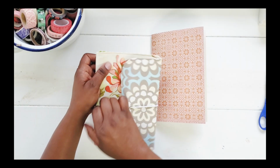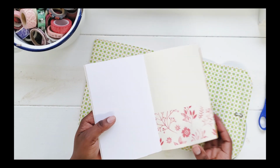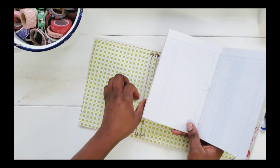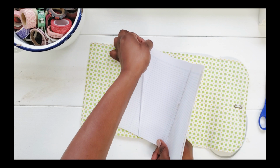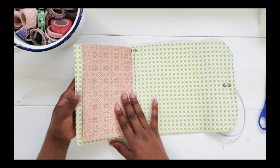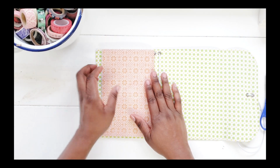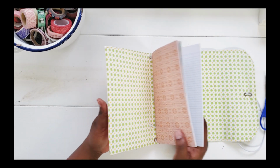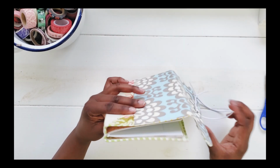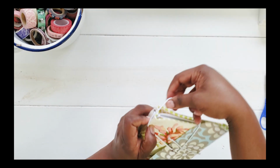So now the only thing is it will go into my journal cover like this, and see how well it fits. It's enough that I can put tabs in, and of course I'm going to add more books to it, but that's the first one in this journal cover.